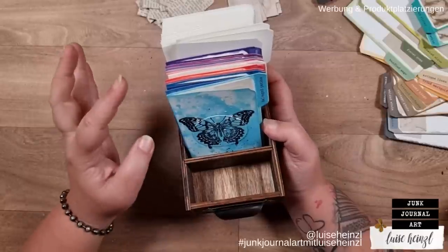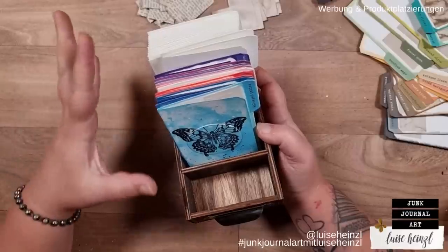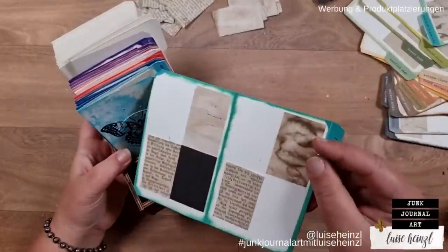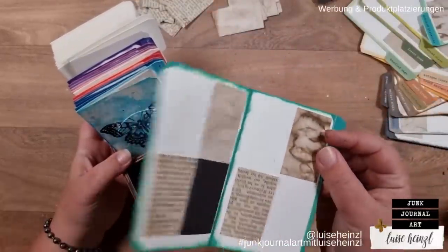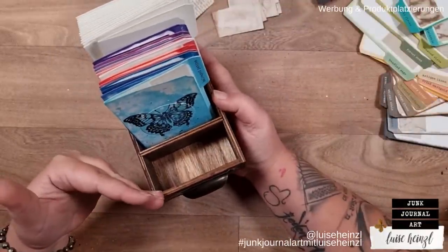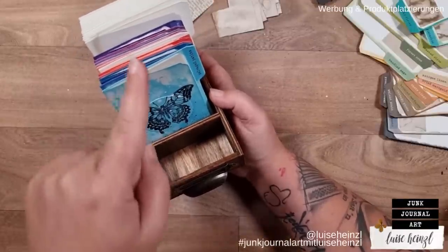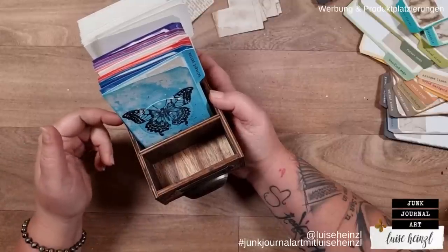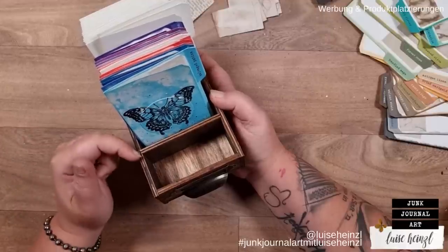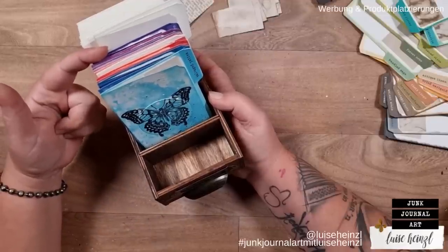I've realized, perhaps this is the first video that you see of this series. Let me quickly explain how I have done this here. So the other colors are already laying here because I've prepared all of the insides before starting recording. Yeah, so here are the rest of my colors laying on the side. They can be held by this little wooden box in their order, like they are there in my ink pad shelf. So I have a special order for myself, for my own orientation, for my oxide ink pads. And that's also the order that I've chosen to fill up this box with the swatches.